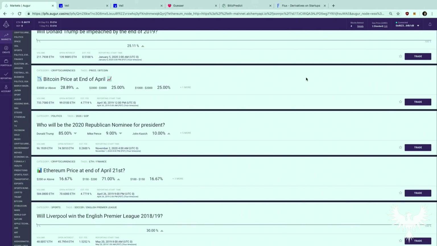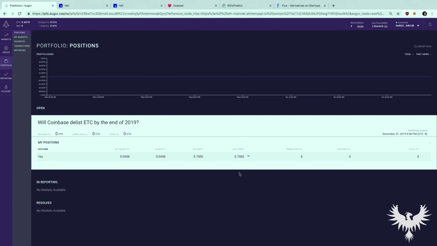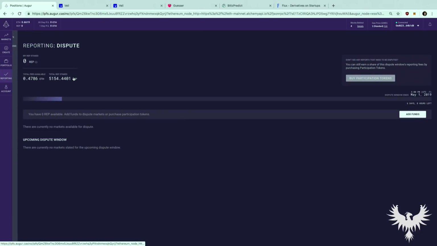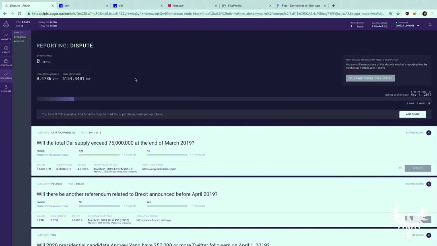On the left-hand side here, you see some basic functional navigation. You have the ability to create a market. You can fill in some basic details, list some categories, designate a reporter, deposit some REP tokens, and then you can create that market. The next icon over gives you the ability to track your portfolio. You may have made a bunch of wagers before and want to track them in real time and see what's going on. This allows you to do that. The next icon below that is reporting, and this lets you backstop the truth. It allows you to dispute any market that you believe has resolved incorrectly.